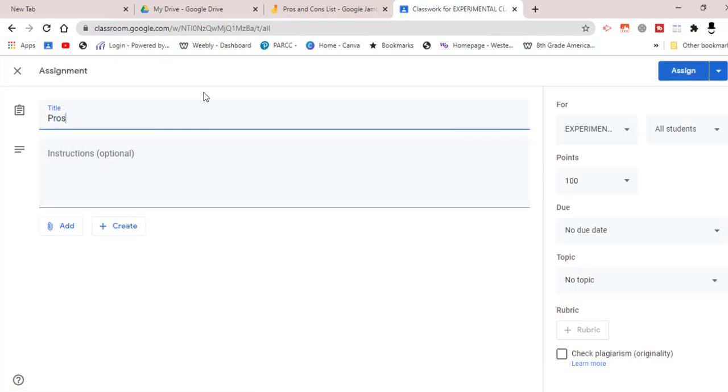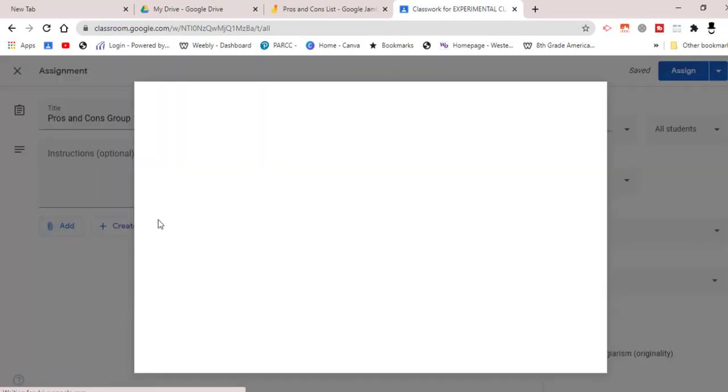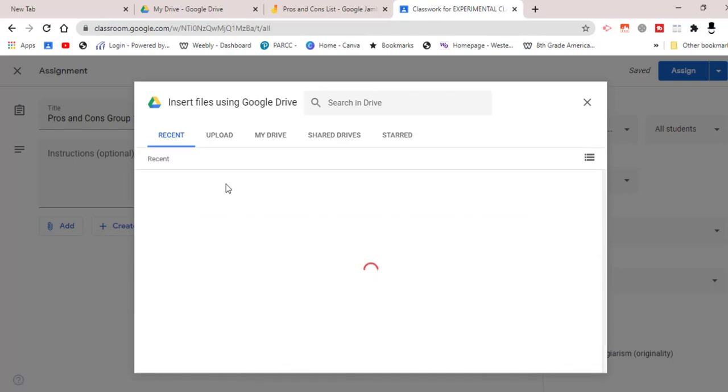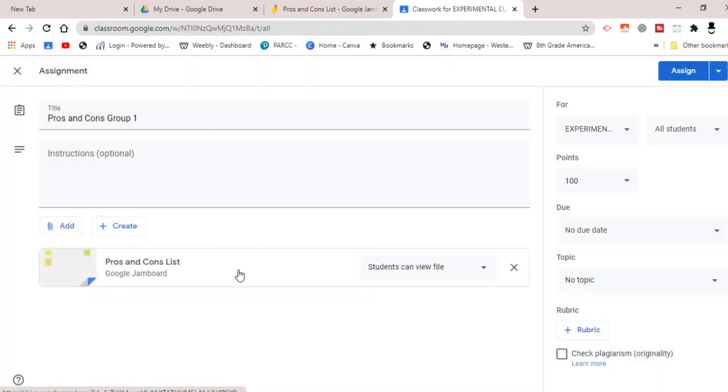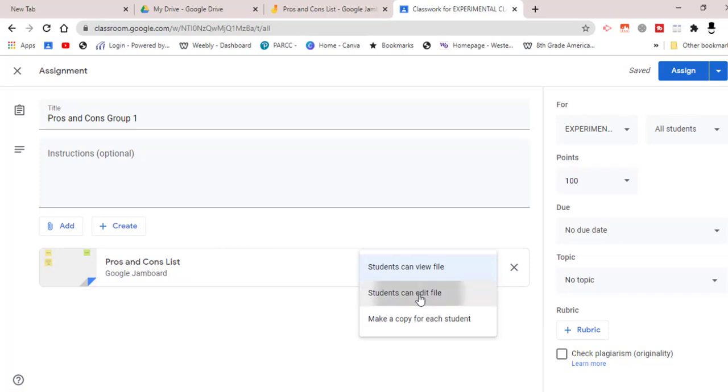So pros and cons, and maybe I'll call this group 1. Group 1 is going to have this one, so I'm going to insert it from my Google Drive. There's my pros and cons list, and I'll set it as students can edit the file, so they can actually move things around on here.